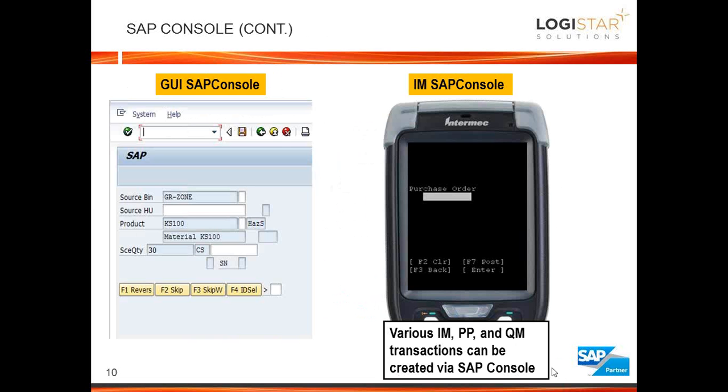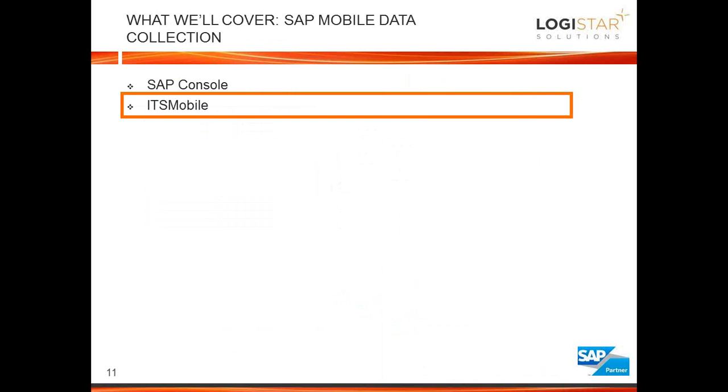On the right, what I want to point out with this one is, again, native SAP intended SAP console to work just within the warehouse, WM, or EWM environment. Through various partners such as Logistar, you can actually extend your SAP console transactions to work beyond that. The one on the right here is an example of an inventory management goods receipt for purchase order transaction. So we've enabled multiple modules within SAP to work in an RF environment, such as quality management and production planning. Again, IM is a good example where that's in operation without needing warehouse management.